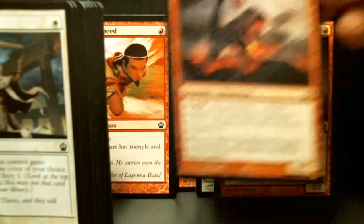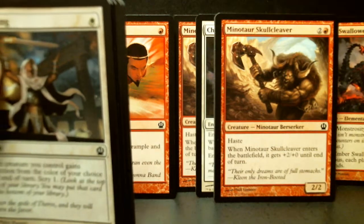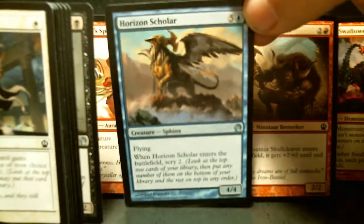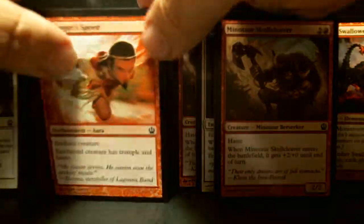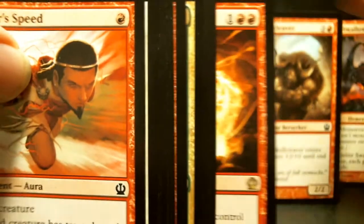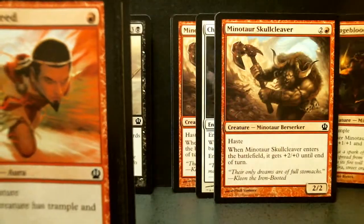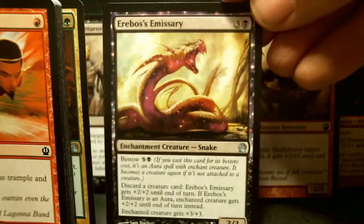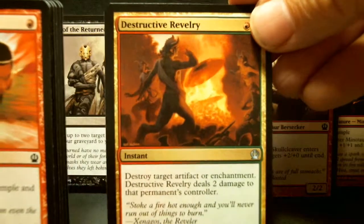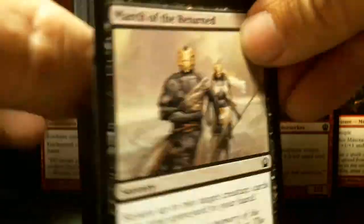Okay, so Ember Swallower, that's a red one. Then I've got Sentry of the Underworld. Then I've got Horizon Scholar, which I pulled in the pre-release. And Marshmist Titan, which has Devotion, which I also pulled in the pre-release. Set aside commons. Okay, then I've got a Rageblood Shaman. So already two red rares. This is looking already like a good color. Trident Fortune Hunter, which I pulled in the pre-release. And then Erebos's Emissary, which I also pulled. And Destructive Revelry, which I also pulled. So, okay, there are the commons there. Put those commons back there.